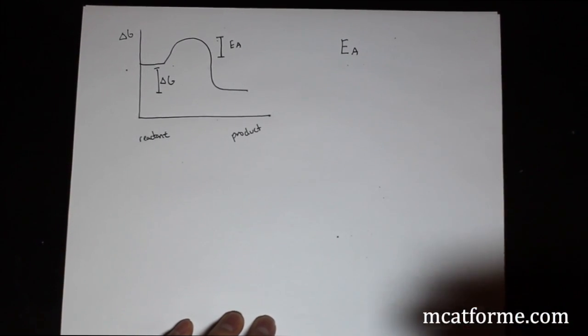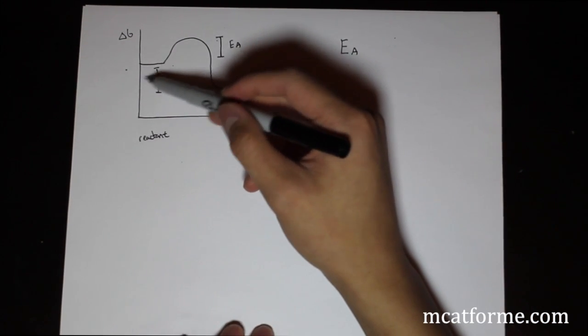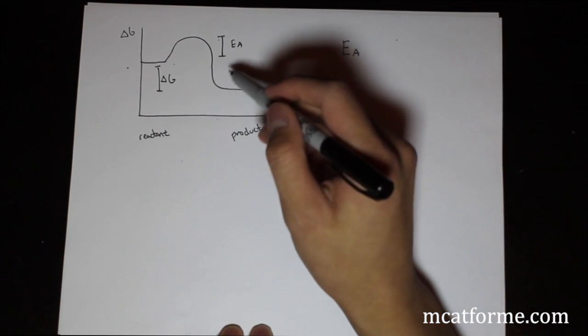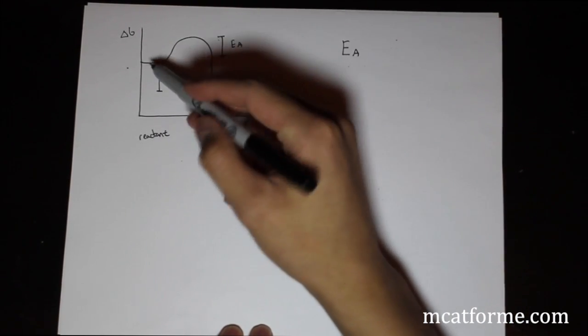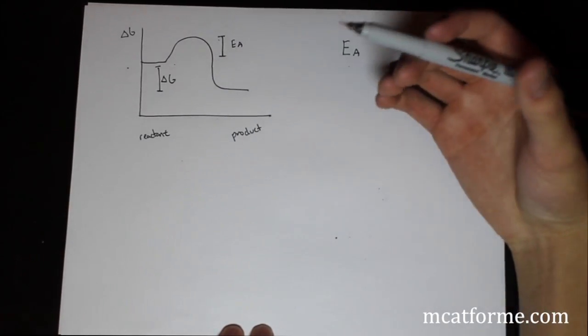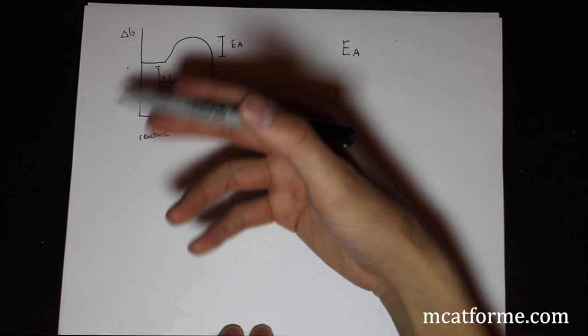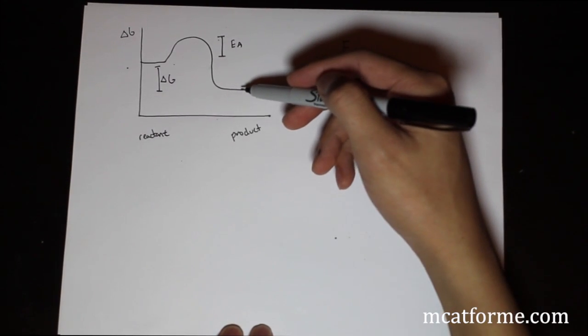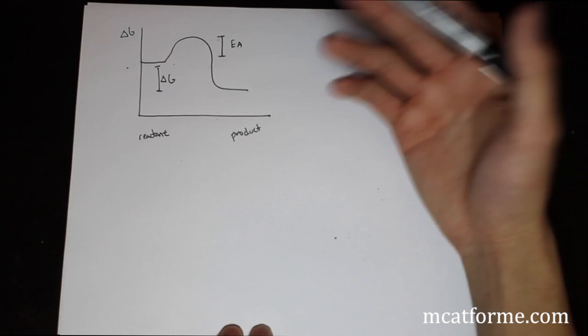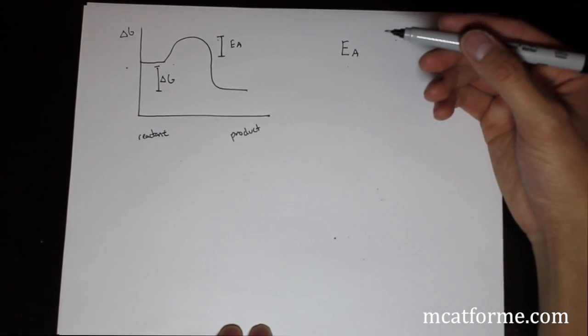So activation is the energy needed to start something. So maybe we can think of this reactant as something like graphite and this product as something like diamond. So we're trying to convert this graphite into diamond, but there's this big activation energy that we have to overcome. So activation energy is the energy needed in order to activate a reaction to convert the graphite into the diamond. Yeah, it's a spontaneous reaction, but that doesn't mean it's going to occur rapidly. You don't see your pencil turning into diamond all of a sudden or else we'd all be rich.